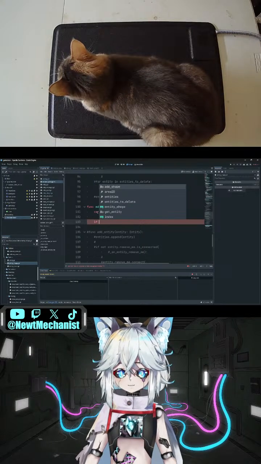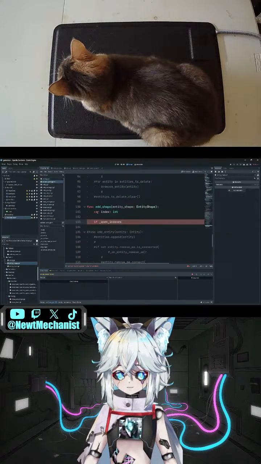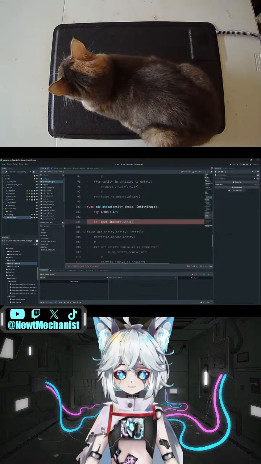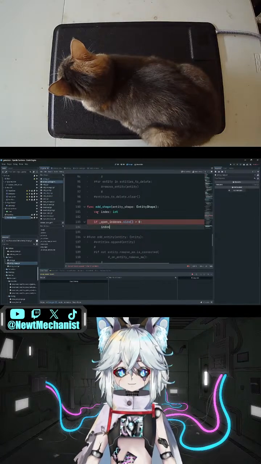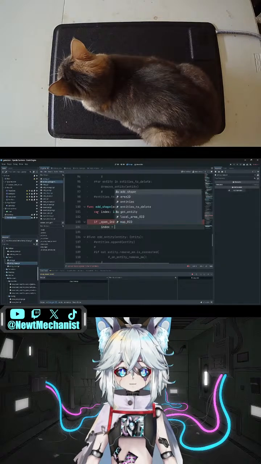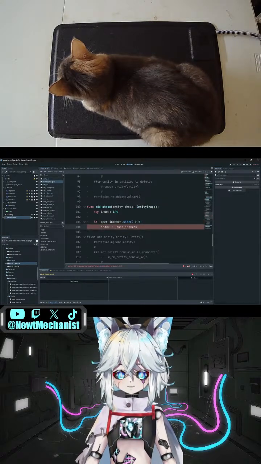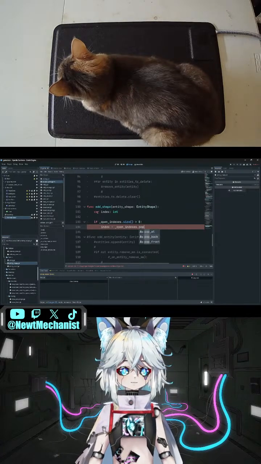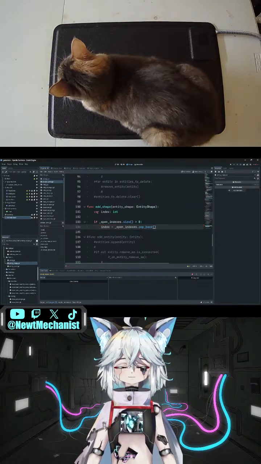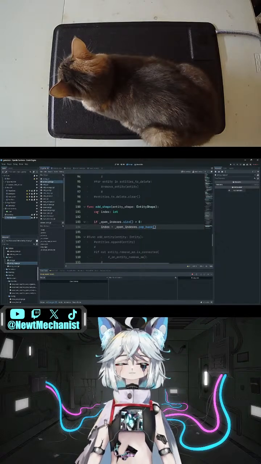If indexes size is greater than 0, index is equal to open indexes pop back. We're going to do pop back so we don't have to slide the whole array.